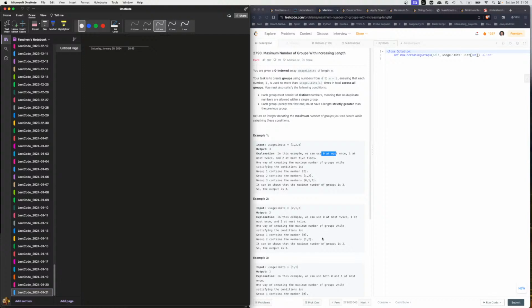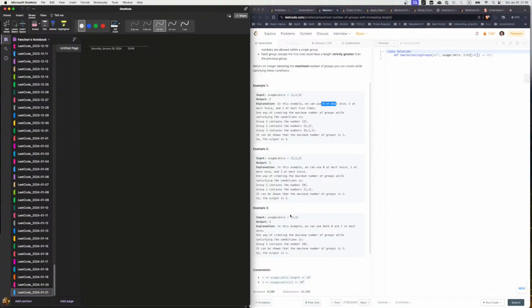Like in this case, you can have 0, 1, 2. I mean, you can do 0, 1, 2, and then you don't have any 1 left, right? So you have 0 and 2, so you can do 0, 2. You have 0, 2 again, but you cannot do another one. In this case, you're going to do 1, because you do 0, 1 and you use up everything. That is interesting.